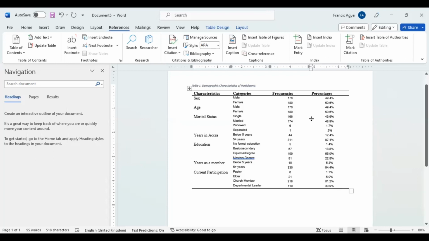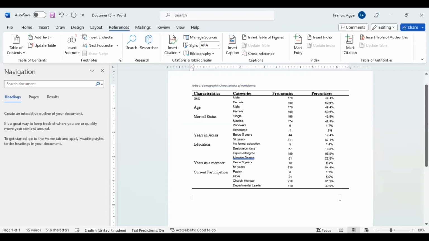So this is how your demographic characteristics table should look like.